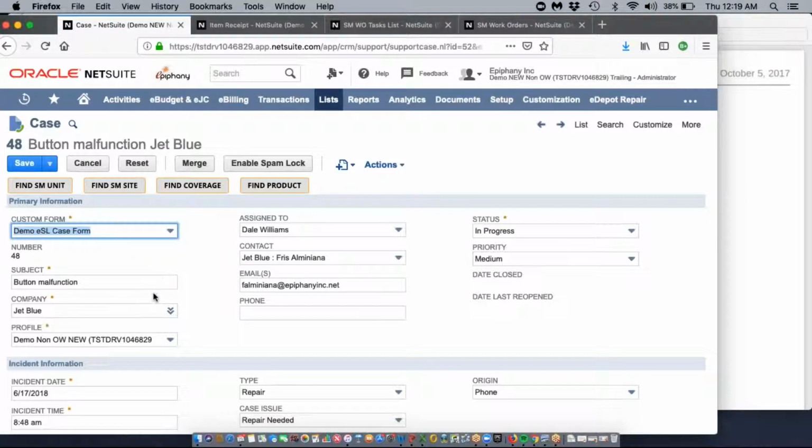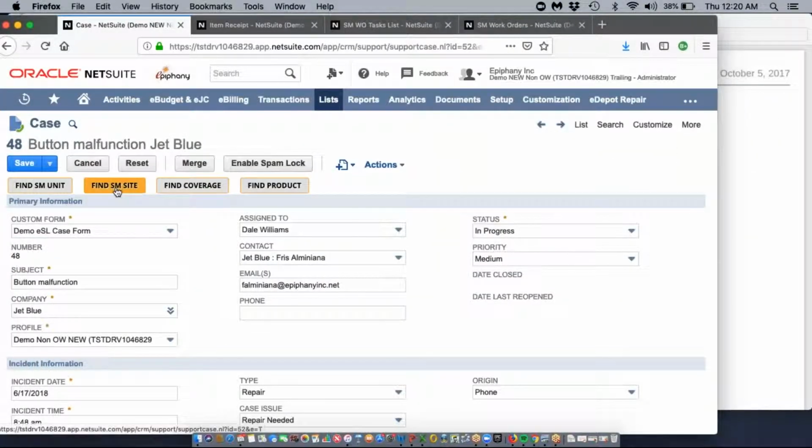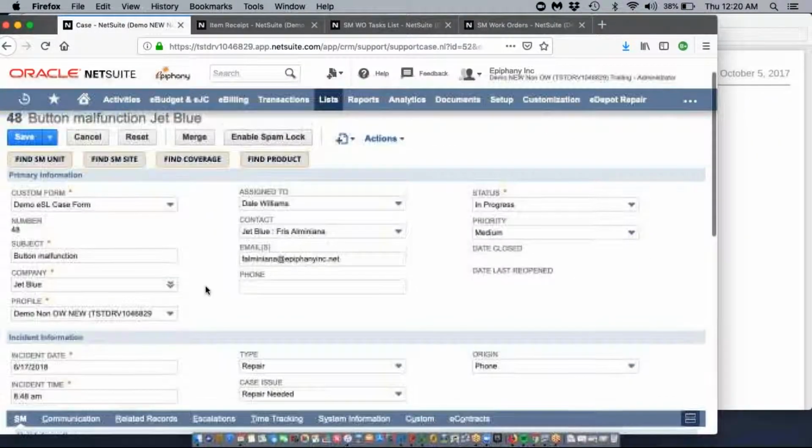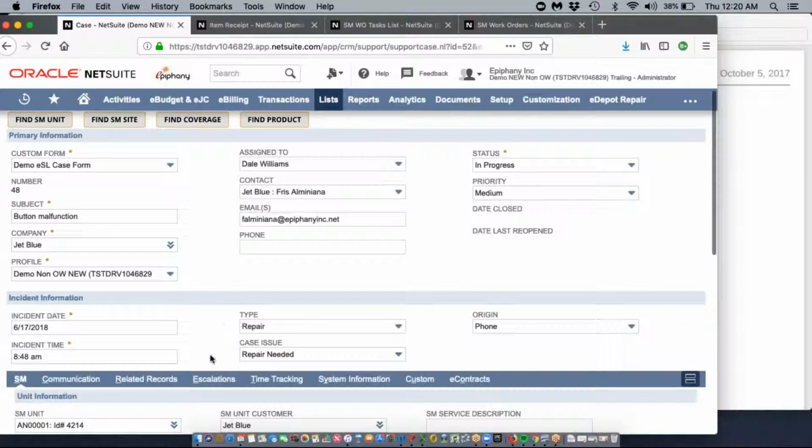You can see here that we have case 48 for this particular item, and you can see some information about it. When they first call, they may say, hey, I'm not sure of the unit number, and you can simply come here, click and say, well, all right, is it located at South Street, Chicago? If so, I show you have one. Is it this one? And they can say yes or no. Is that not correct? You can try a different search and see if you can help them find it that way.